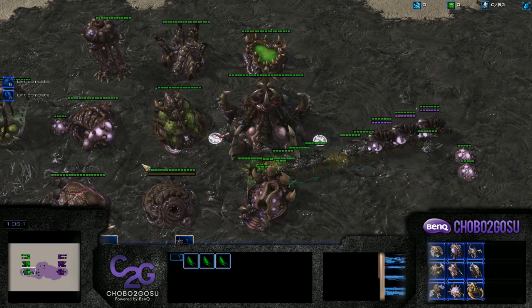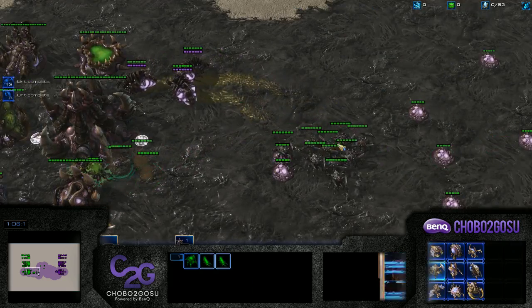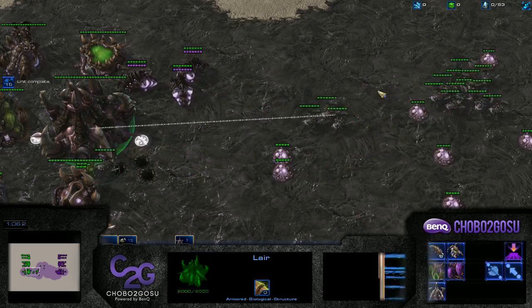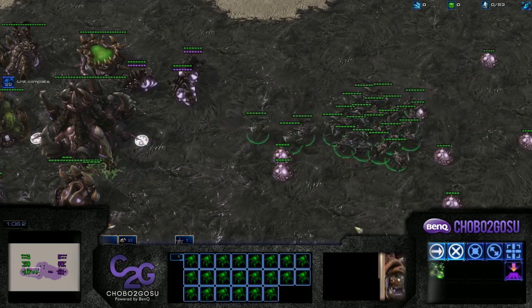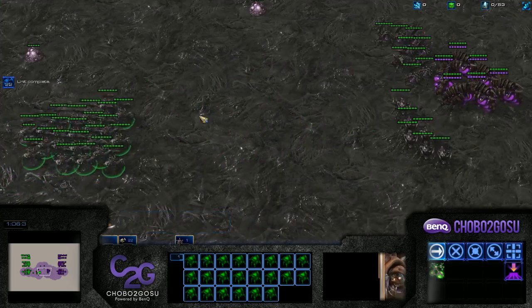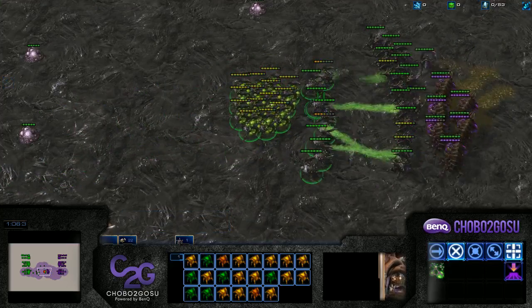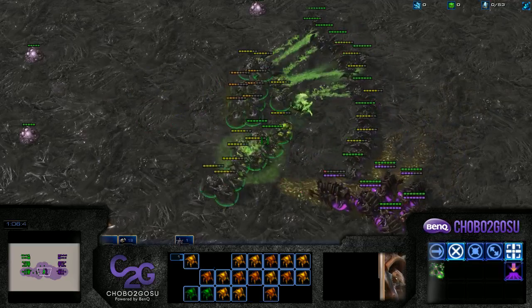I'm going to build some roaches. And I'm going to build some infestors. Alright, so what's going to happen, if you want to try and force an engagement. As we see, keep them locked down, just have a good fight.